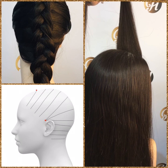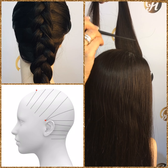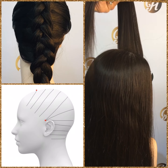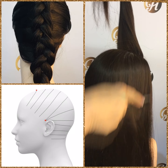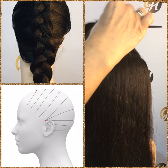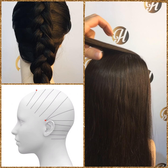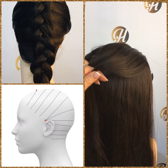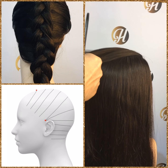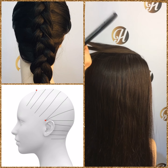To start the visible braid, find the apex on the head, use your diagonal sections to create a triangle to start from. Make sure all the hair is combed through so that you don't have any struggles as you're braiding. Divide into 3, and this time for a visible braid, we're going to go under the middle.